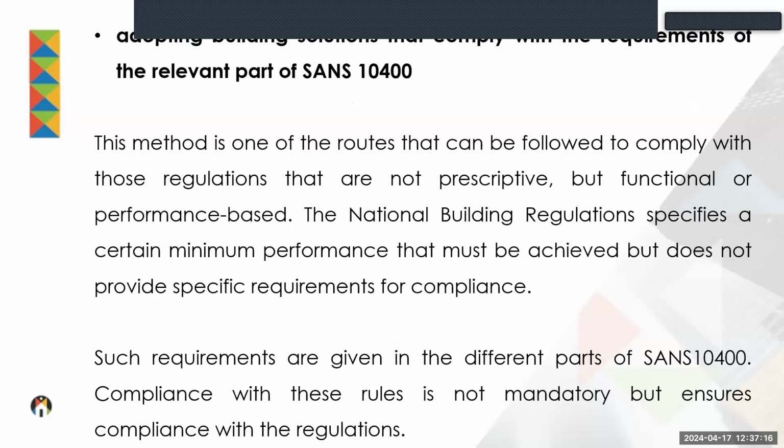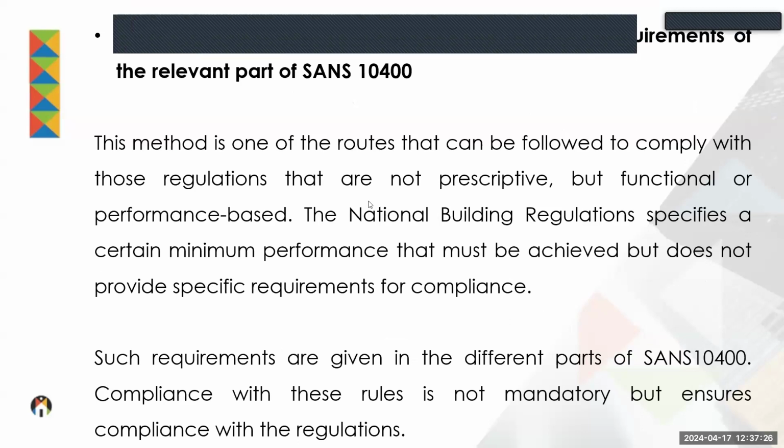Then you can adopt the building solutions that comply with the requirements of the relevant part of SANS 10,400. That is the deemed to satisfy requirements. It's not prescriptive. Although people call it the prescriptive requirements of the 10,400s, I think the wording there is unfortunate because a lot of people confuse it with prescriptive regulations. So the requirement here is, if I do this, I am deemed to satisfy the regulation, but I don't have to comply with the 10,400.